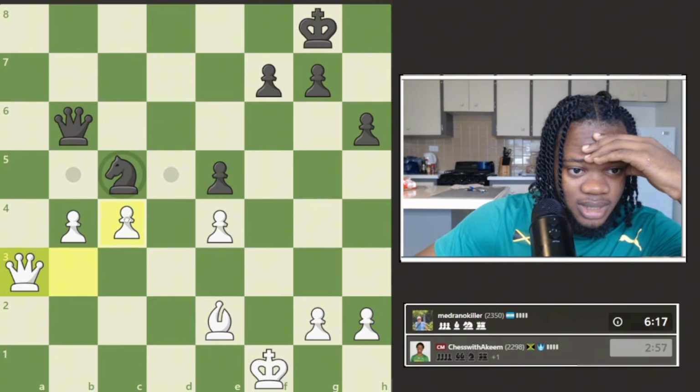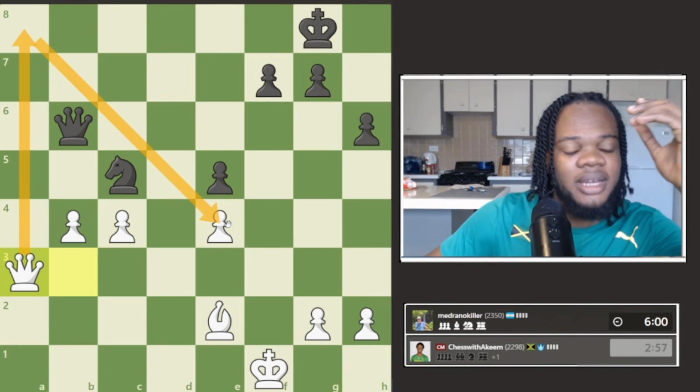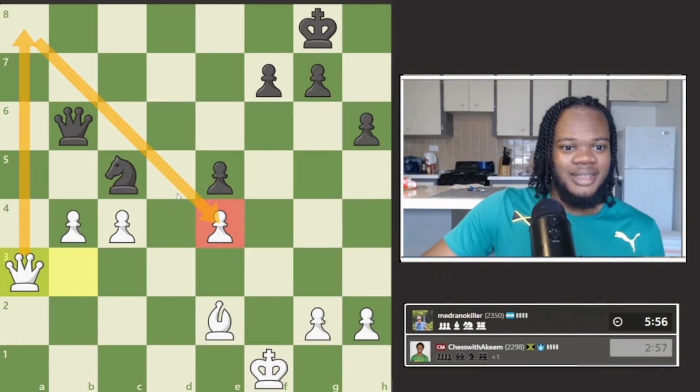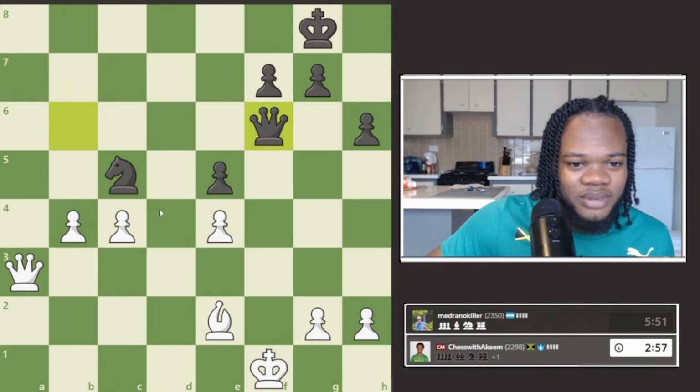Knight is under attack though, so he has to move it. Wait, this is tricky. If knight takes, I could check and win the knight. Bro, nice. Because I'm like, why is this guy thinking? And he's been playing so fast.